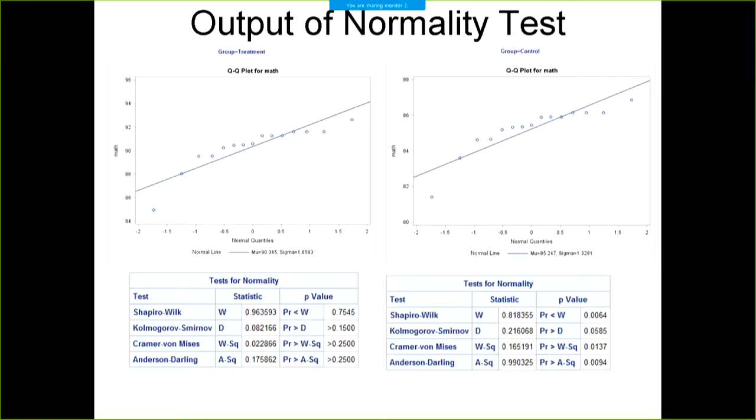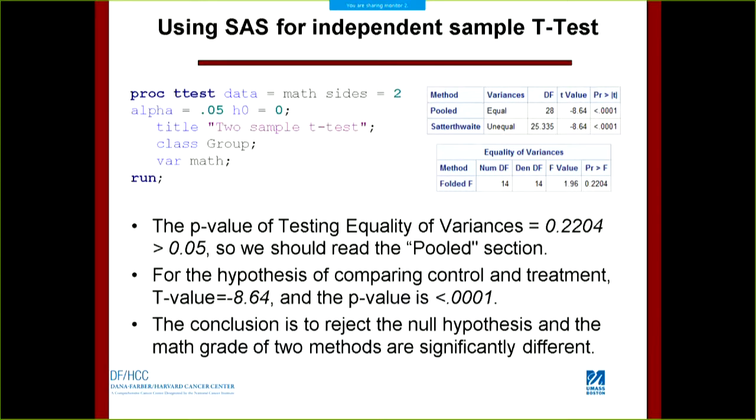So in that case, due to the smaller sample size, it is worth using a non-parametric test to check. We run the t-test first, and then compare the results with a non-parametric Wilcoxon rank test, also called the Mann-Whitney U test. In SAS, the command for the t-test is proc ttest, and the variable here is the testing variable, the outcome variable, and in the class statement we put the categorical variable group for the t-test.